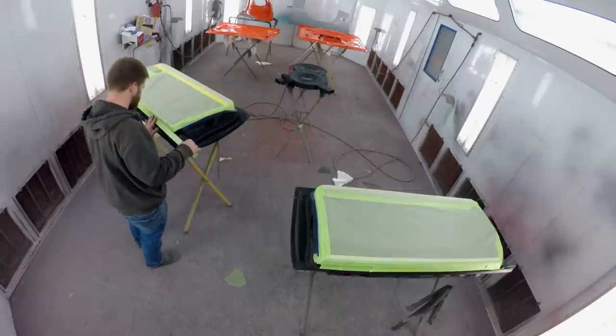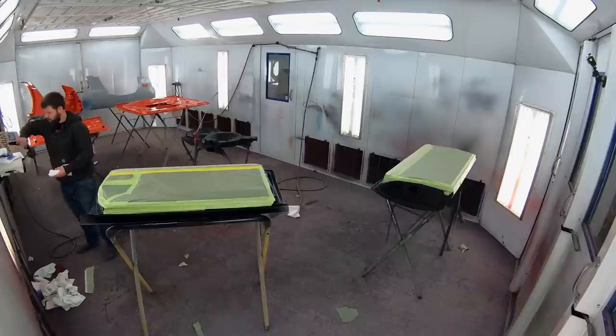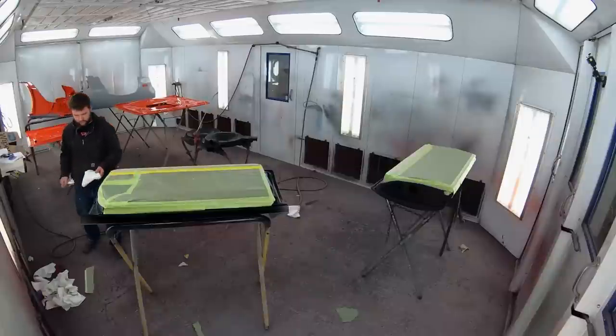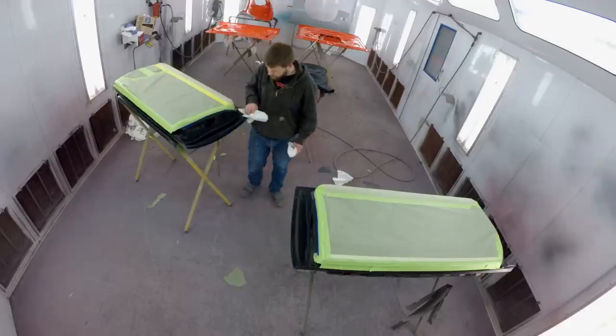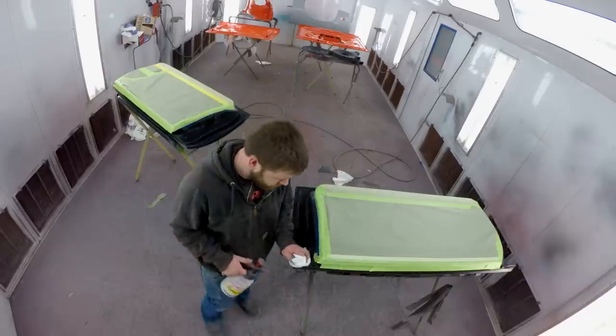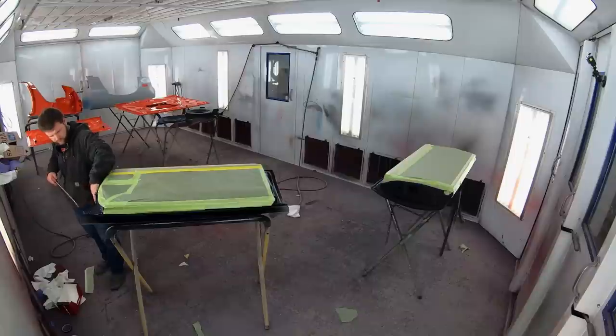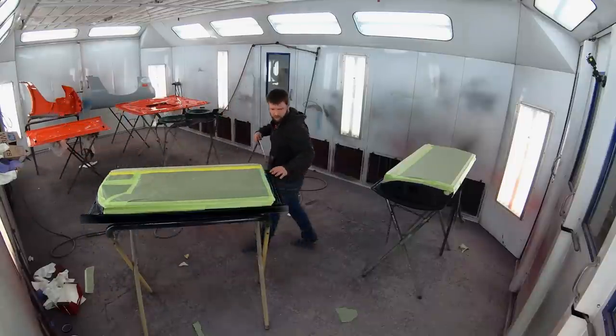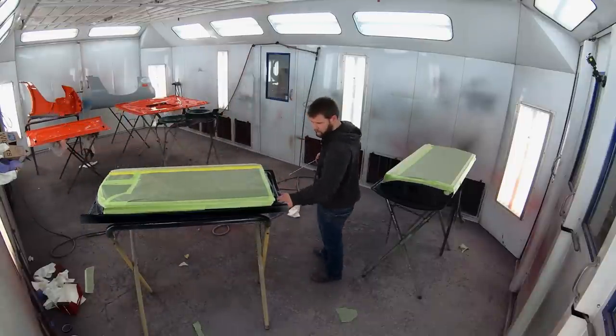Since the interior is black, we have to do two-tone on the doors. What I do on the door jams — the simplest, quickest, and easiest way — is single-stage the whole door jam black, let it dry overnight, come in the next day, run my tape line right where the weather strip goes, mask off the black, then shoot the orange. If you're training somebody like Noah and he has a little bleed-through onto that black, it doesn't matter because you can just wipe it off with solvent. Whereas if you did it all in base coat and the orange bleeds on the black, you have to go back and redo it. That's why I do it in single stage.